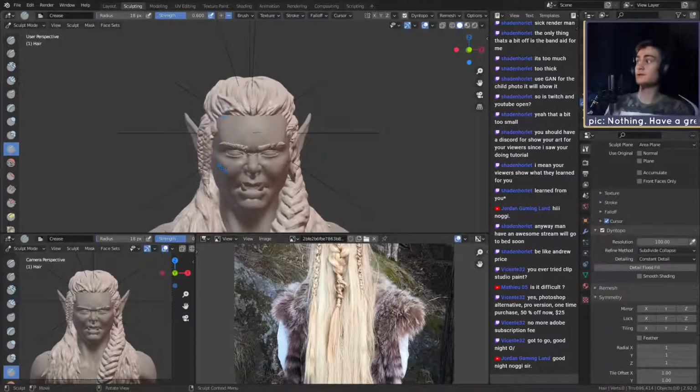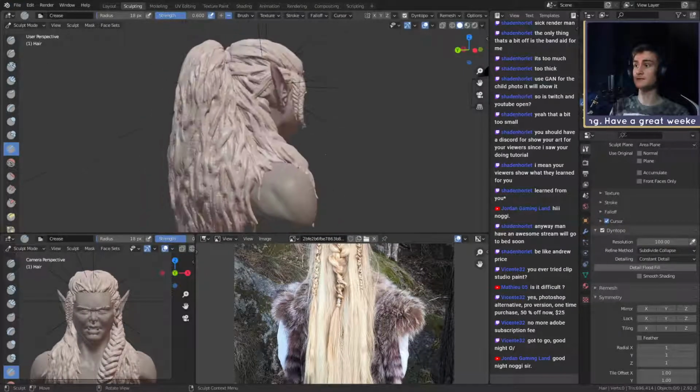This will basically conclude the full process of creating detailed hair, sculpting detailed hair in Blender.